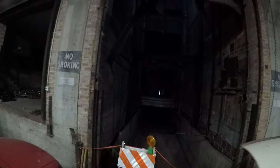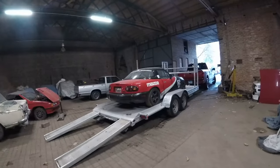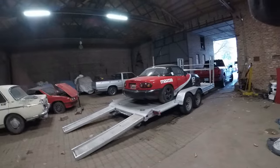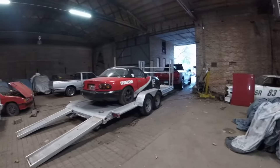Just check out this building. This is a car elevator, and my other buddy who owns this place is planning on restoring it and getting it up to speed. That elevator shaft is pretty cool, but it's going to be a lot of work and a lot of investment, of course, to get it there. Other things I like about this building, it's just a cool old storage building, very secure from the outside. You'd never know this stuff's in here.